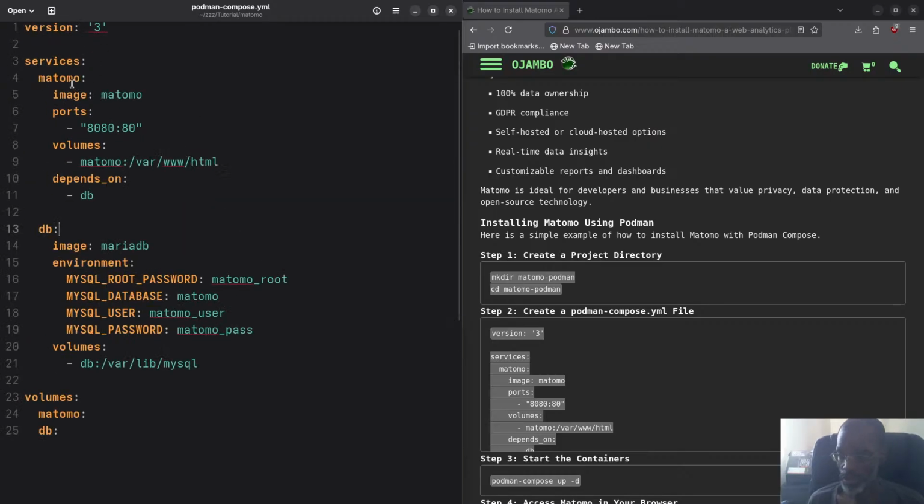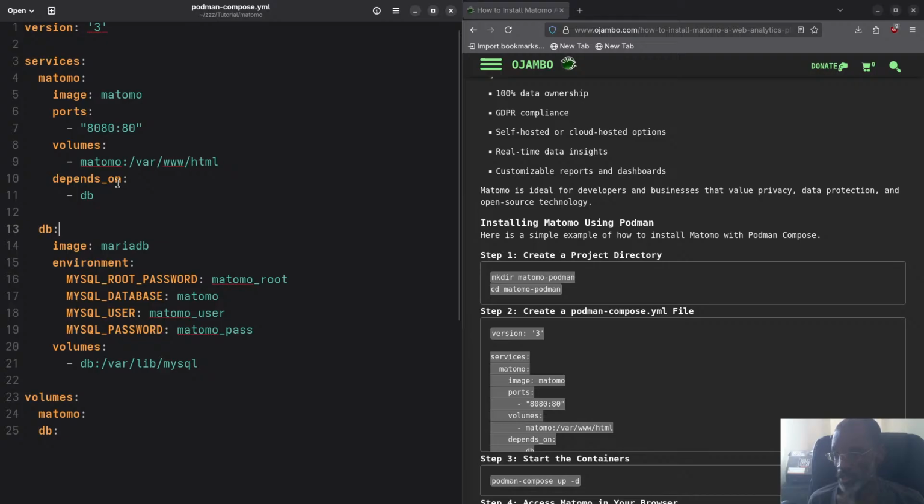As you can see here, the version number doesn't matter there. So services, you see the image, it's Matomo. I open up port 8080, map it to port 80 in the container. If you're not using that port, maybe you have a separate dedicated server, you can also use port 80 in the host. Usually, the first one is the host system, and this is the container system. So it's 80 in the container and 8080 outside the container.